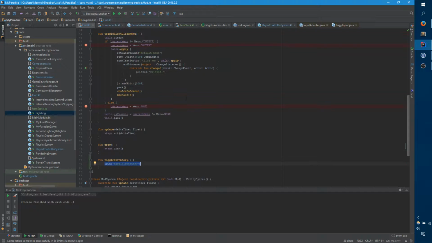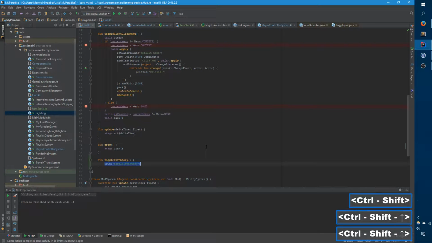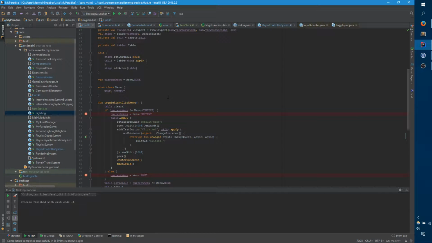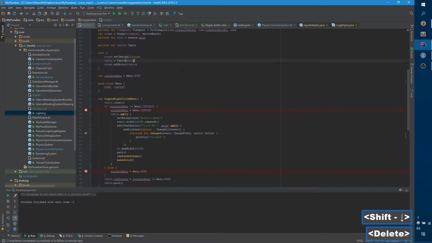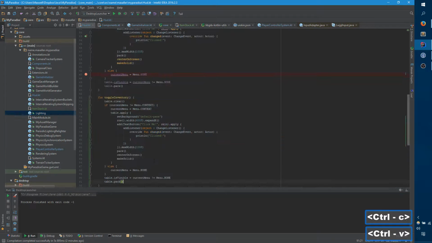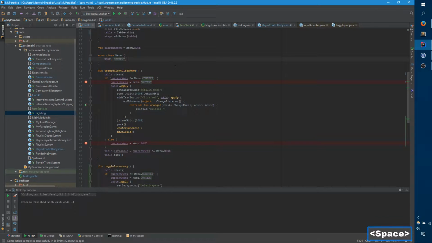So here, let's move this up a little bit. The way I usually prefer to do this is to have a single table that exists in perpetuity, and just add and remove elements to it as needed. So here I'm going to copy some of this stuff up here, and I'm going to create a new menu type here.